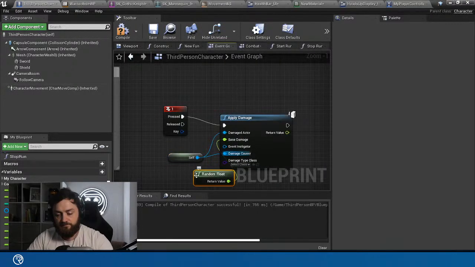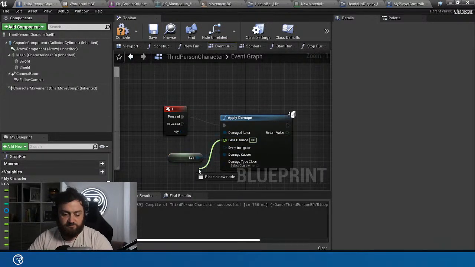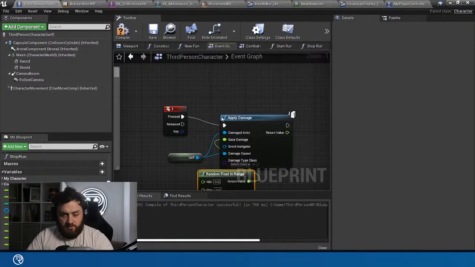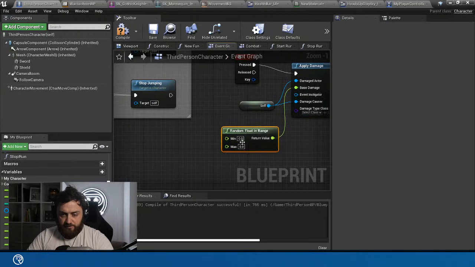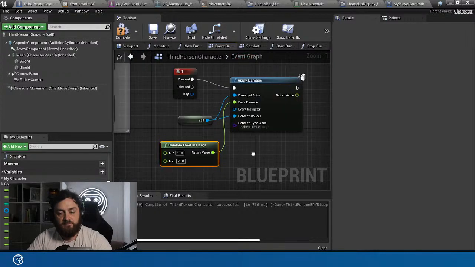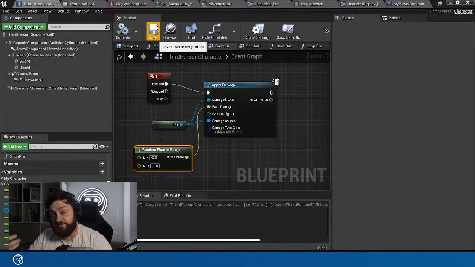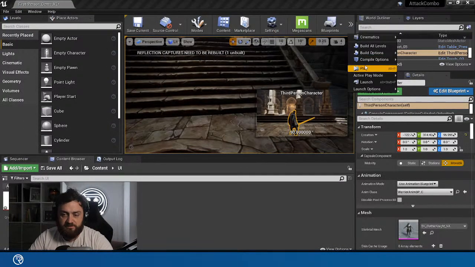Random floating range. And that range will be let's say between 40 and 70. Compile and save that. Now because it's tied to that through the bind event, I don't do any other work to that. It will just work just fine.